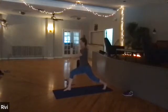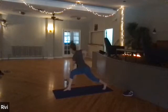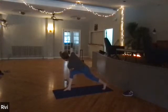Exhale, left hand to the outside of the right knee, right hand to low back. Roll your right shoulder open, turning your torso toward the thigh as you sink maybe toward the left elbow. Maybe not. Right hand presses into left hand. And so prayer hands if possible, or keep the hands where they were.